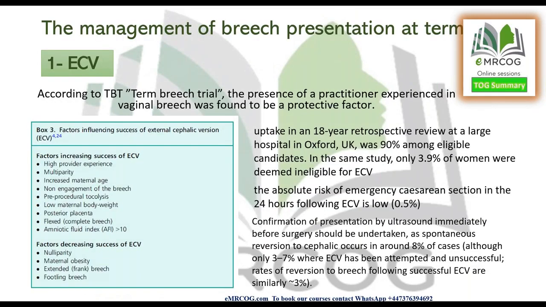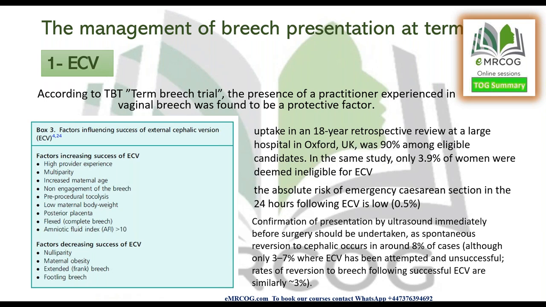Okay. What is the management of breech presentation at term? We have three things that we can offer the women who have breech: one is the ECV, one is the elective cesarean section, and one is the attempt at vaginal breech birth. So these are the three things that we offer the woman who has breech at term. In the ECV information, it is the same as the guideline.